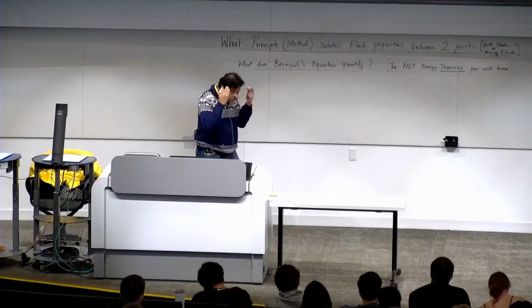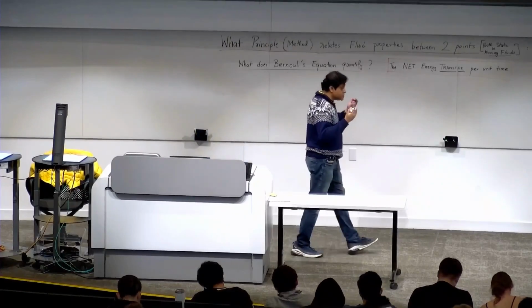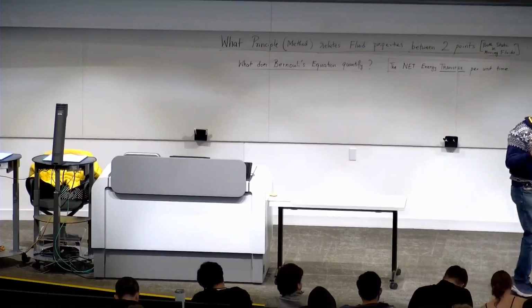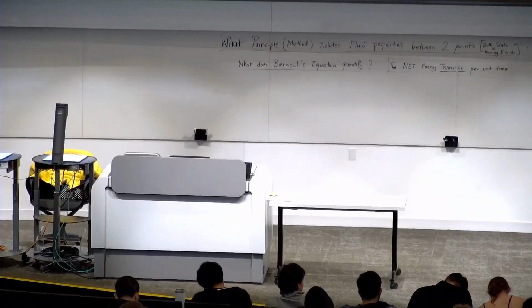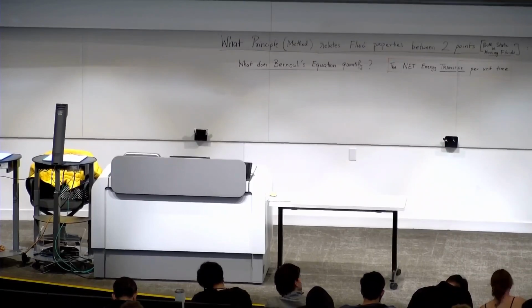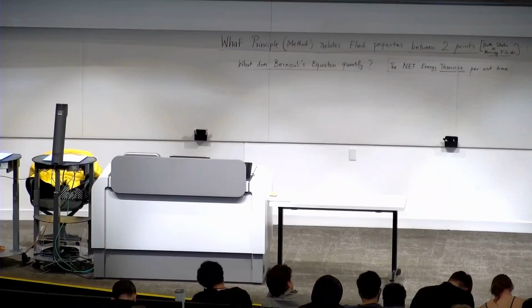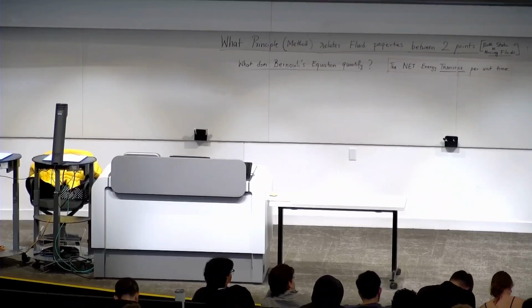This is what you should think when you are thinking about Bernoulli's equation, either now or later in your career. You are thinking, what am I doing? Aha, I am trying to document how the net energy is being transported per unit time. This is what we are doing. While doing this process, it condenses down to a really elegant, not necessarily too simple, but a really elegant expression, and you will see that now.